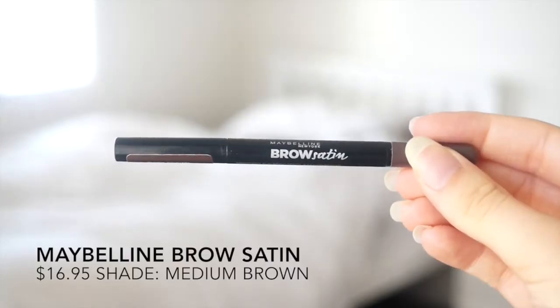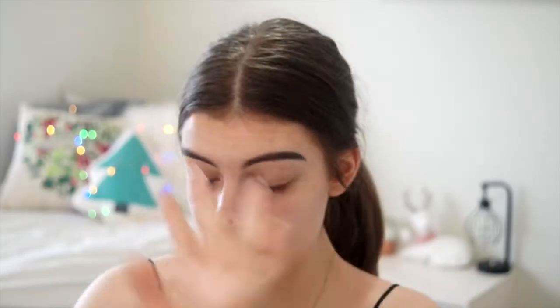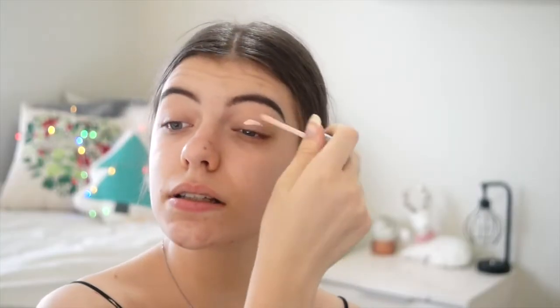then keep watching. So as you can see, I've already done my eyebrows, and let me tell you, it took a hot minute. It took me about 20 minutes. And I was getting so frustrated with it, but anyway, that's out of the way. I used my Maybelline New York Brow Setting Brow Pencil. So I'm going to take my I Love Colour Intensifying Eyeshadow Primer from Essence, because we're doing eyes first.